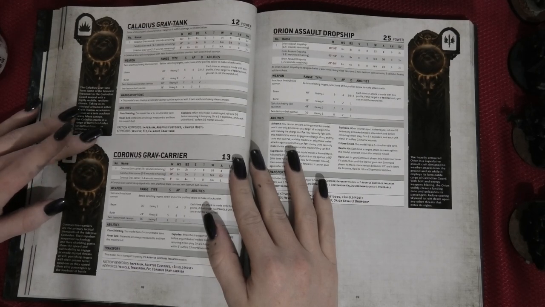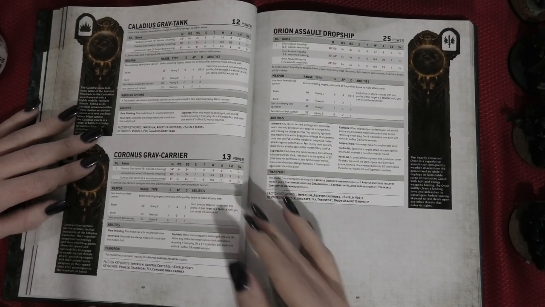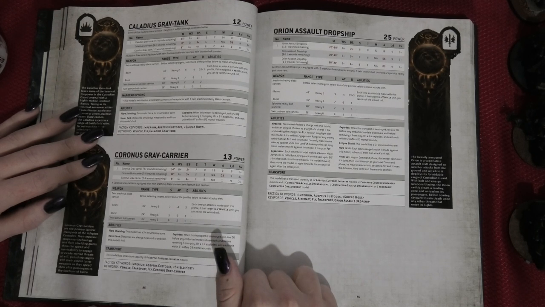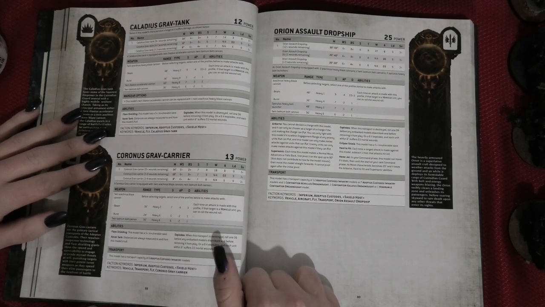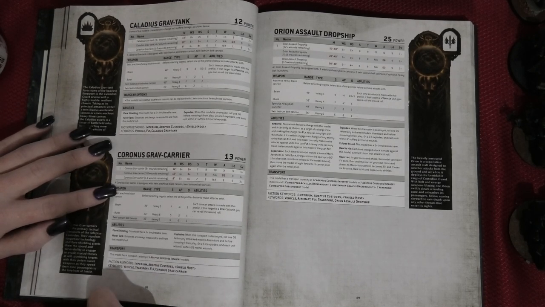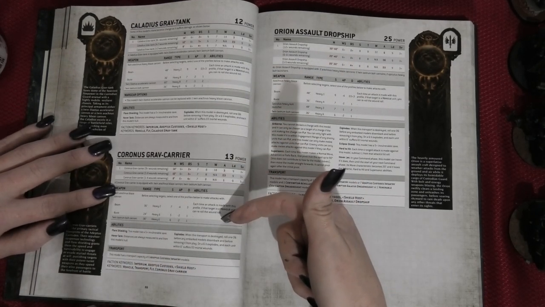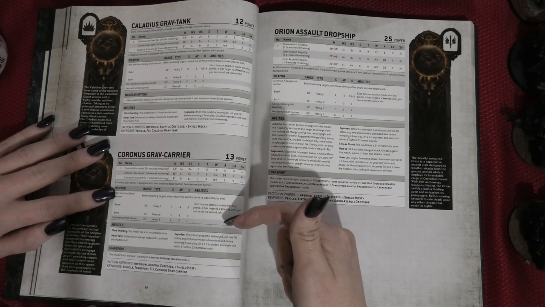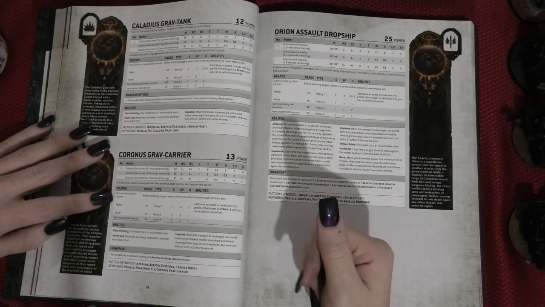Can explode the Kronos grav carrier. Or Kronos? However you pronounce it. It has a twin blaze accelerator cannon, or twin Arcanus blaze cannons as well, which again is the same as this one, but weaker. Twin Arcanus heavy blaze cannons, and this one is the Arcanus blaze cannons. Okay, so it's slightly weaker.